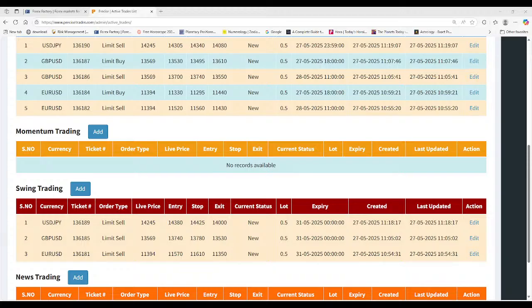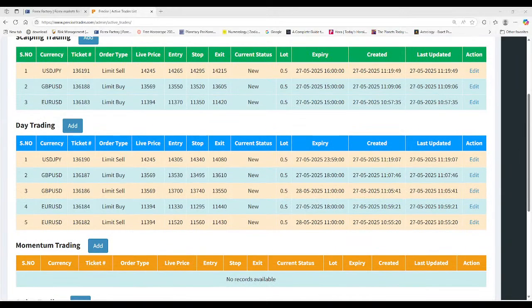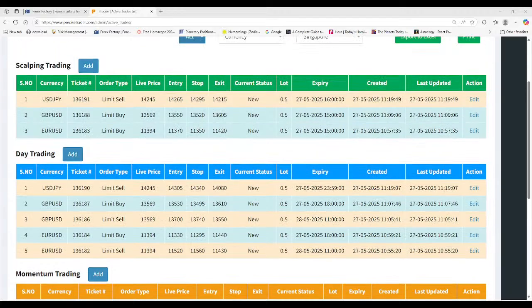Then the expiry time, also do take note. Try to have this habit of putting in the expiry time. The reason why we give an expiry is that if it is nearby, we give a shorter expiry, so at least we don't have to go and manage the trade in the event the order is not filled.